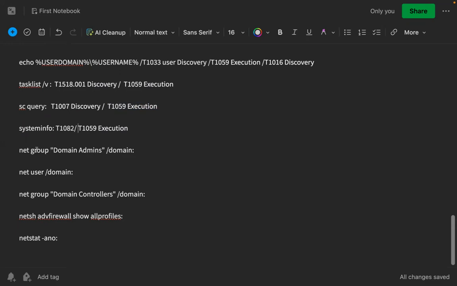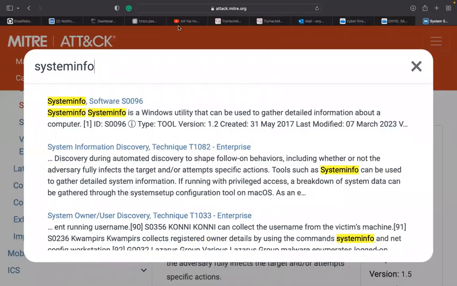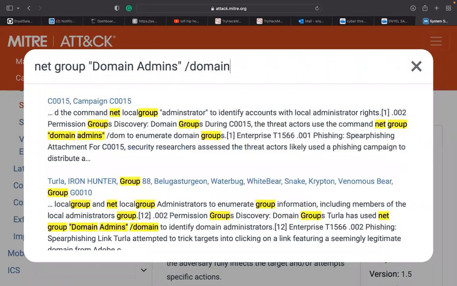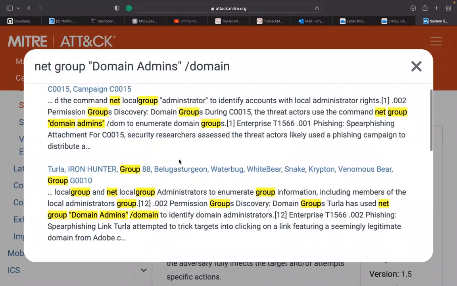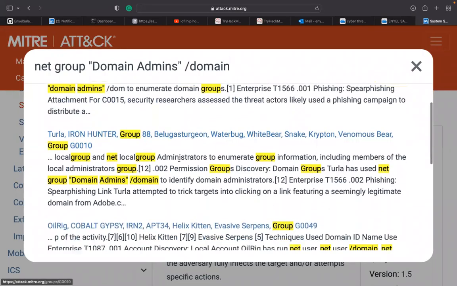So now you know more or less, if you're following along, that group. Let's bring the camera back around. So this one, admin domains.